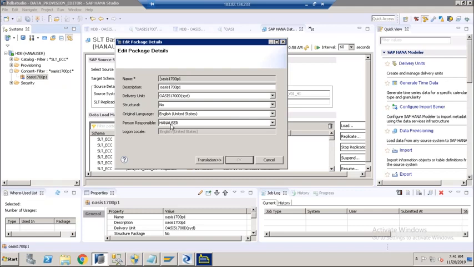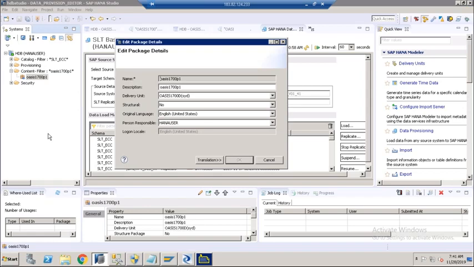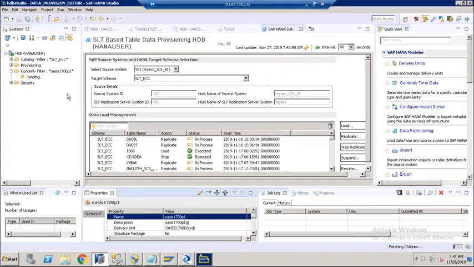To assign a delivery unit again, or change the delivery unit? Yeah, you can do it. See, right click, edit, and then these are all editable. Maybe you can change the description, all these things. Any more questions? Is it clear, everyone?